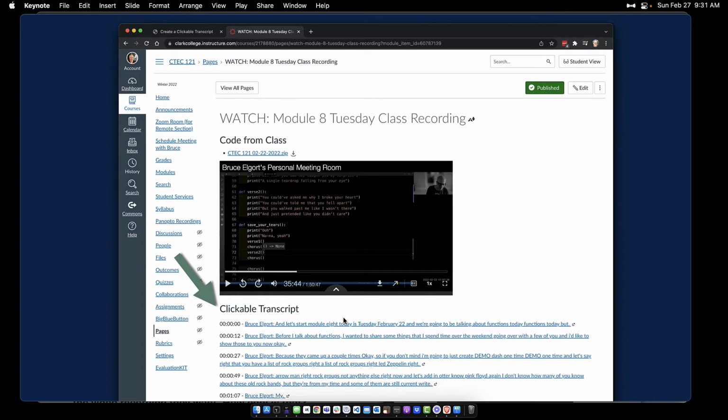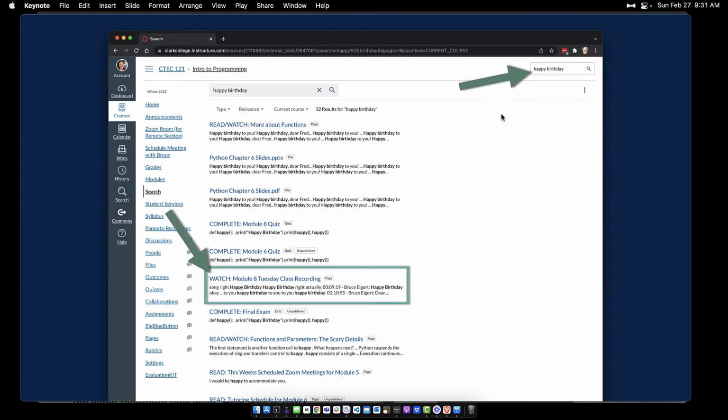And on the next page here, I show you in the upper right that when I was teaching a lesson on creating functions in programming, we were learning how to do that using the song Happy Birthday.